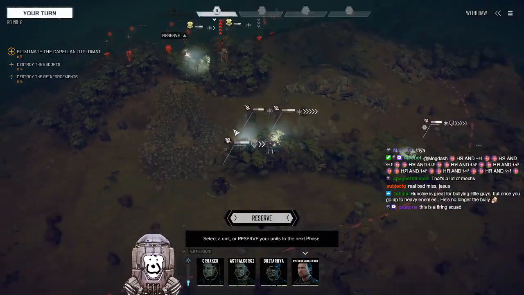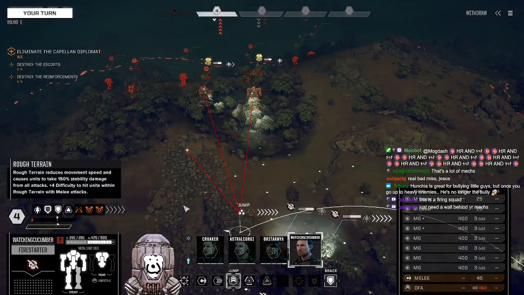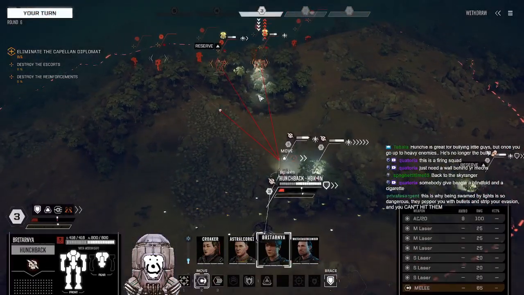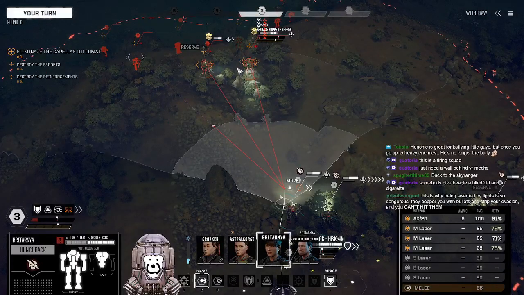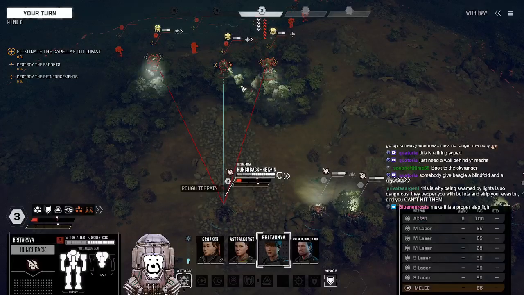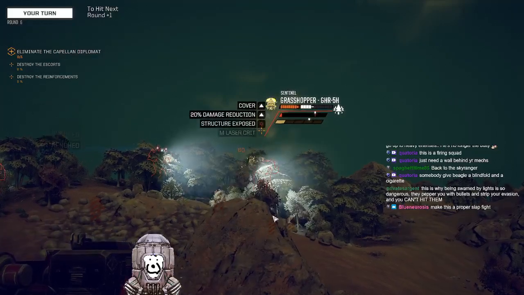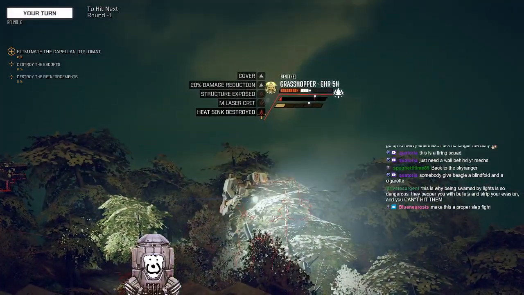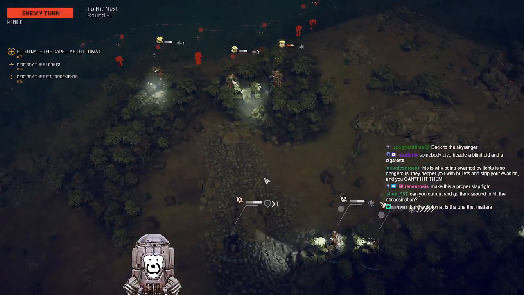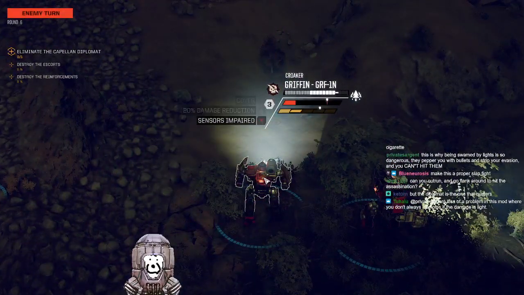Alright, don't be scared yet. Scare him back. Ready for orders. Receiving. Hunchy, push up and give him some sauce. Moving to position. An enemy Griffin. We gotta kill these things fucking fast, man. I copy. Better hit on the AC-20. That hit something good. Pepper says, this is why being swarmed by lights is dangerous. This isn't being swarmed by lights. Being swarmed by mediums and heavies is the problem.